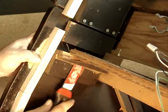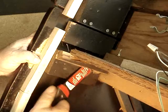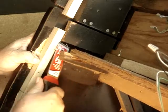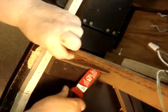Key to this is just take your time. Use any leverage points you have to your advantage. And there we have it.